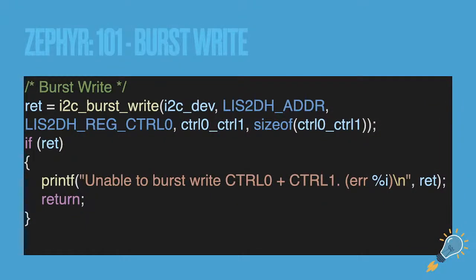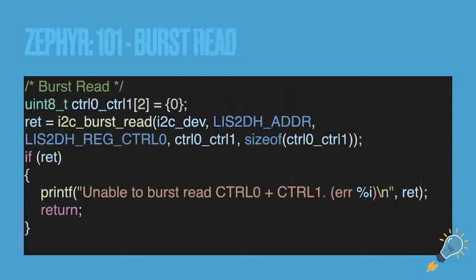For this particular device, it's very useful for getting the XYZ data. Each axis is 2 bytes, so you have to take those 16 bits per register and finagle them afterward. But in this case, I'm writing to registers 0 and 1. I created a register, just a blank value, which is not included here, but I can show it in the code in a second. I'm just writing to those 2 particular registers. So we start at CTRL 0, control 0, and then it'll automatically increment to control 1, which is handy.